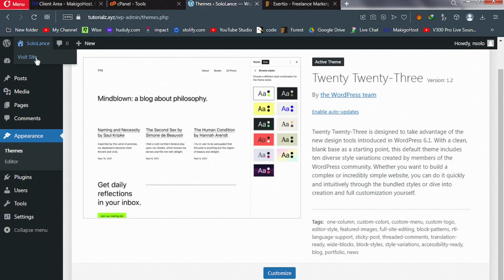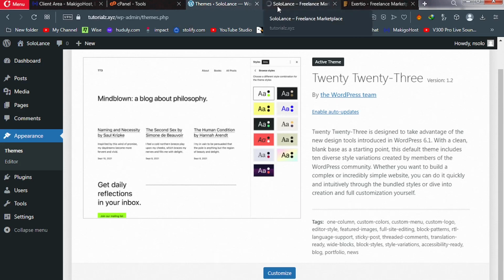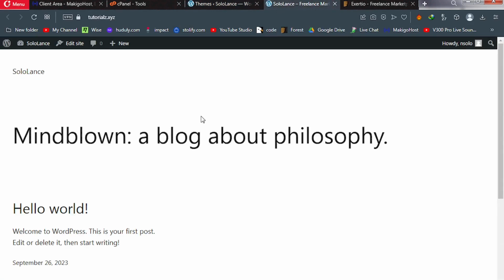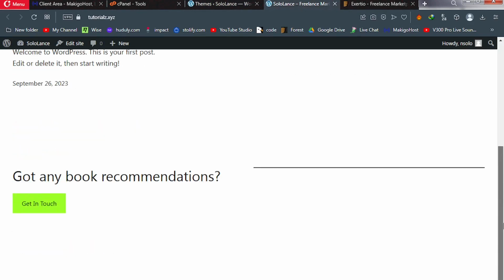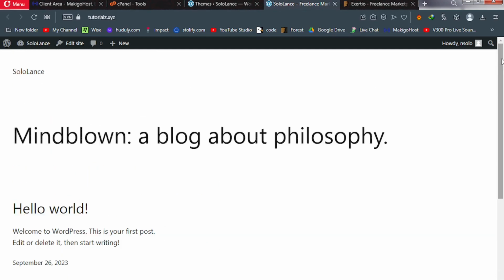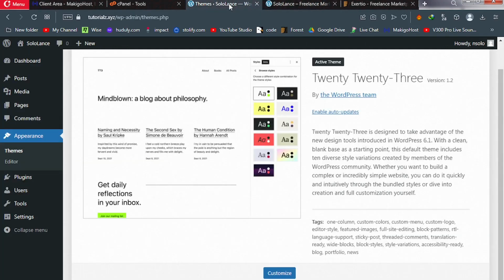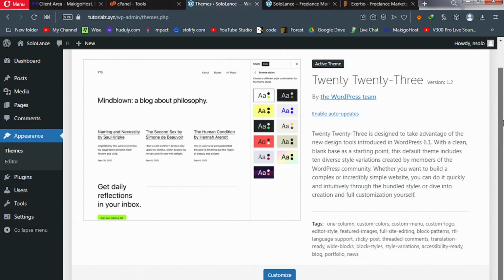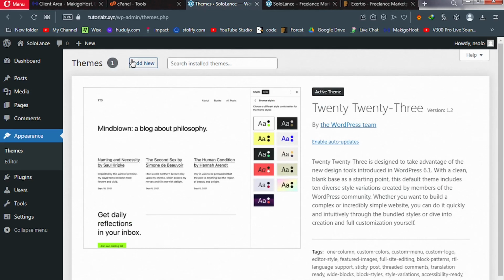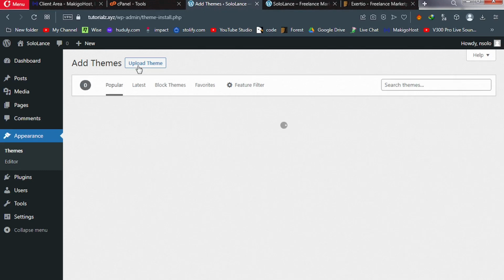Now let's talk about themes. So I'll open my site. Let's open our website, and then I'll explain to you what themes do. Right now, the appearance of your site, the way your website looks now, is because of the what? 2023 theme that is installed. That's why your site looks like that. Now let me change to a different theme and prove to you that themes are responsible for changing the design or the style of your website.